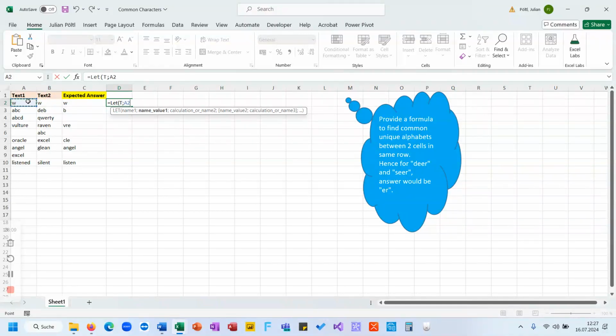I use the LET function to structure them, because all those challenges are done with a one formula approach. So you have only one formula, and you don't drag the formulas down or something like this. You have only one formula to spill all the expected answers.